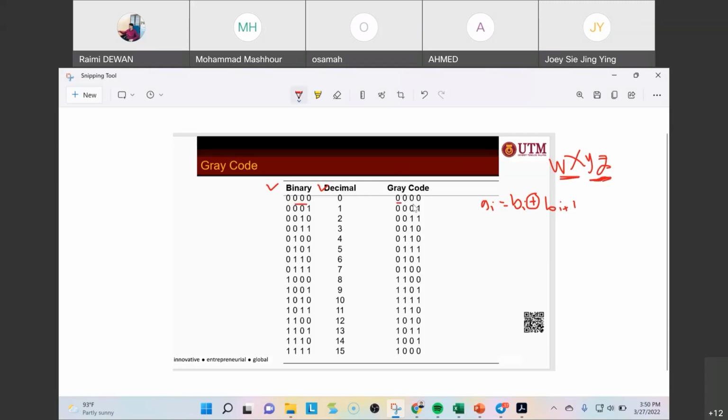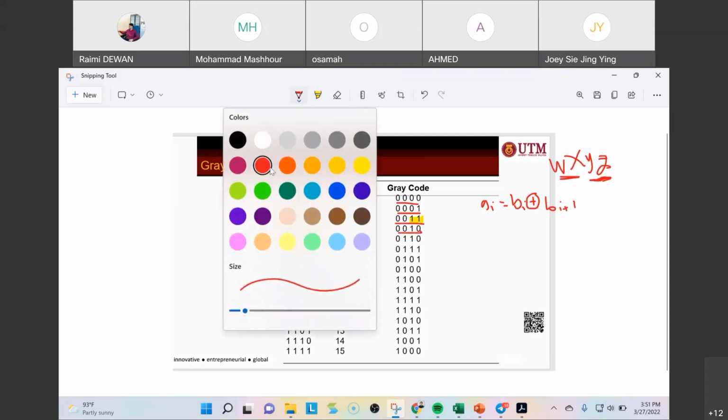So we see first, you can see 0, 0, 0. In the Gray code, still the same. Then you can see 0, 0, 1 is still the same here. And then you can see 0, 1, 0, 2, and you can see it is different here. You can see this is different in the two successive values. And then the next one, 0, 0, 1, 1. Then you can see there is a difference also in the two successive values.